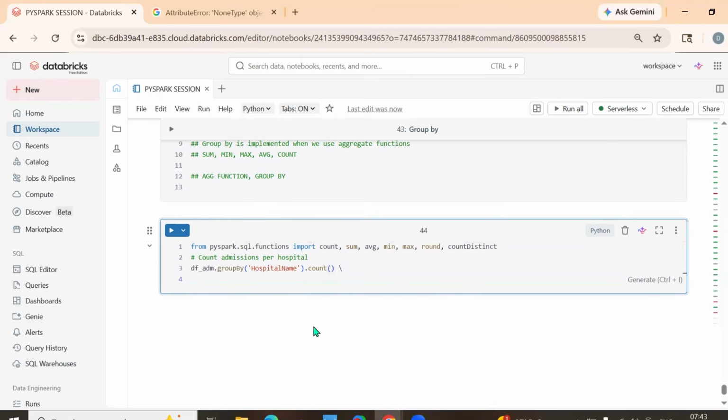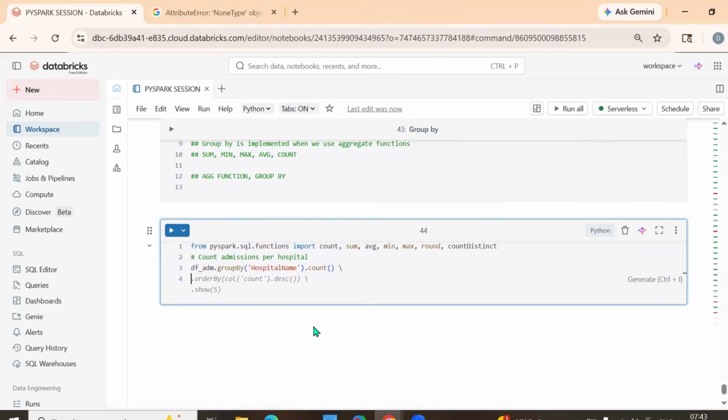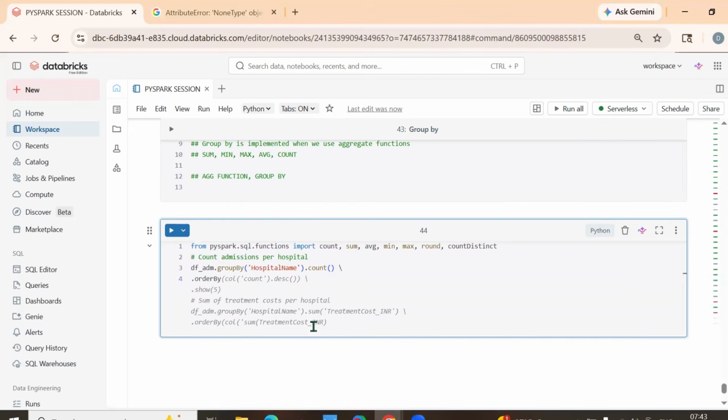Let me go for the next line. So how do we go for the next line? We can go for the next line by clicking on the backslash, dot orderBy. Here also it is the same thing. Order is in small letter, B is in capital letter. Okay, how do we want to order the data? For example, if you go for the population of the countries or population of the districts in India, we also get, okay, do we want to see the highest populated districts or states, or the lowest? So what is the sorting of the data, ascending order or descending order?